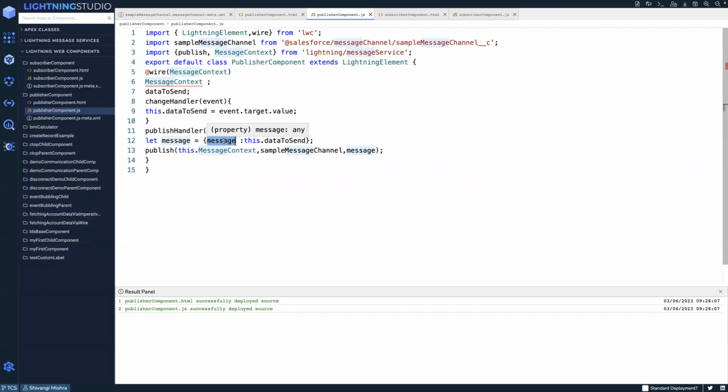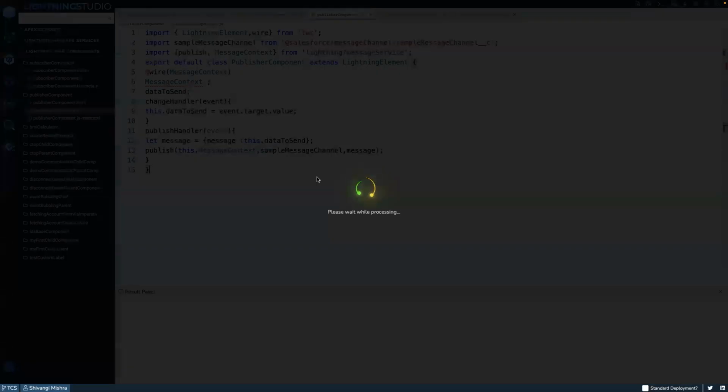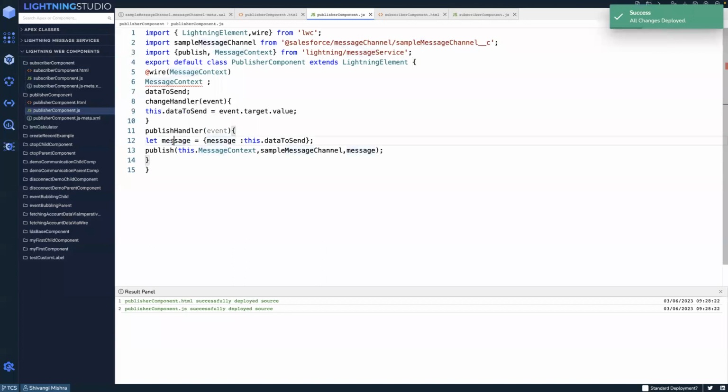This will pass an object kind of data, and there you will unpack it and receive what you are getting. So you are passing this. You can change the name of this to anything, like message to send, and it will change the value here like message to send.